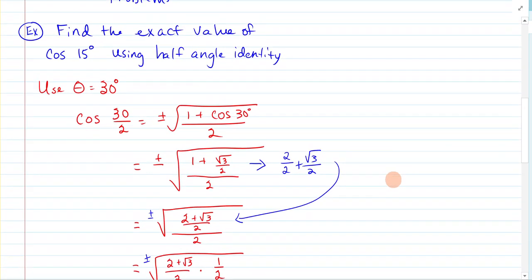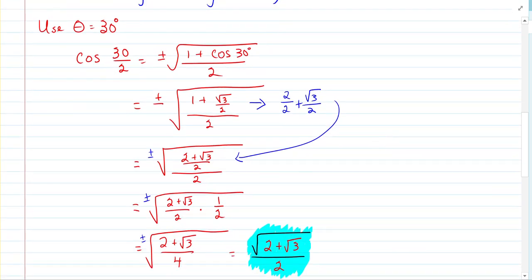So it says find the exact value of cosine 15 degrees. And so we don't know what the cosine of 15 degrees is without the calculator, but we can use the half-angle identity. If you double this number, you get something that we know, like 60 or 45 or a reference tied to those, then you can use this formula. So we're going to do cosine of 30 over 2. That's equal to plus or minus square root of 1 plus cosine 30 over 2. Well, we need to remember cosine 30 is square root of 3 over 2. At that point, the rest of this is algebraic.